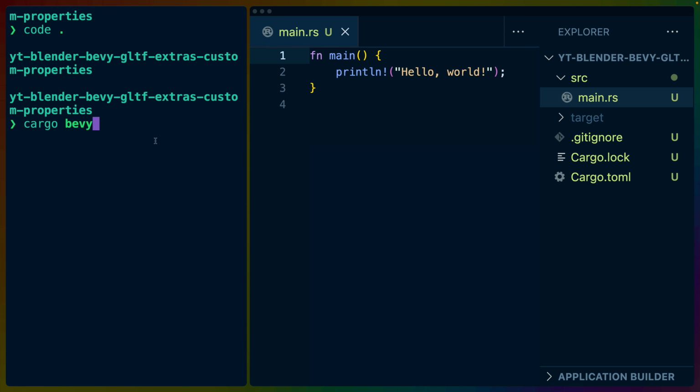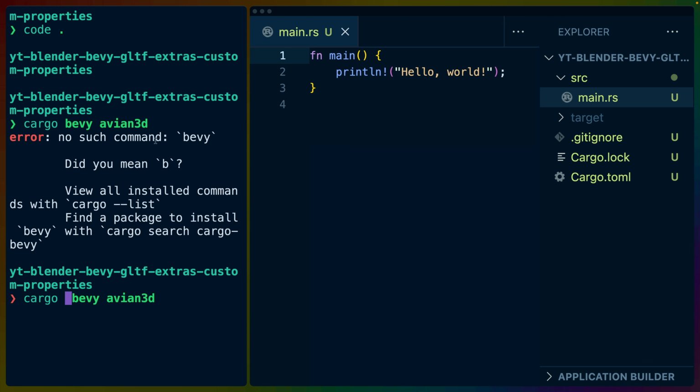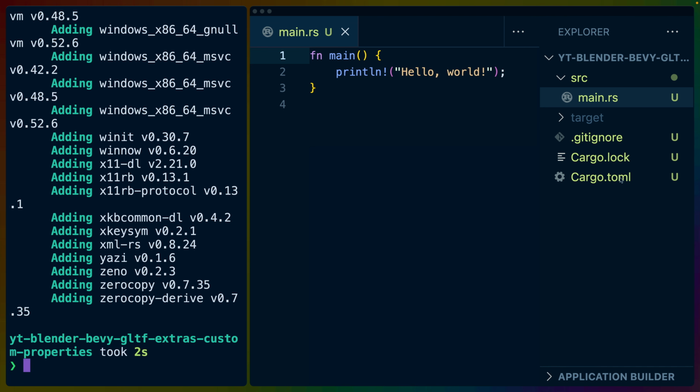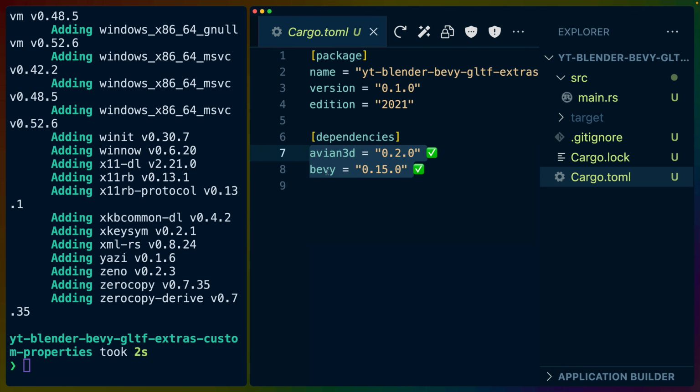So we're going to need Bevy. We're going to use Avian for the colliders. And we're going to cover where to get this information, what we're actually doing here, how to look stuff up, etc. So don't worry about it. Of course, I do need to type the right command to add these. So I'm going to do cargo add, and that's going to drop Avian 3D and Bevy into our Cargo.toml here.